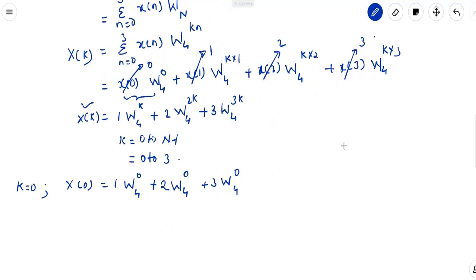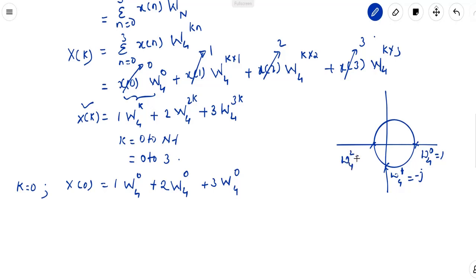Okay, so how much am I going to get? Use this twiddle factor for n is equal to 4. We know this, I have told you already in the last video. This was your omega 4 of 0. How much is it? 1. This was your omega 4 of 1, how much? It was minus j. This is omega 4 of 2, so this is minus 1, opposite of this. Next value is omega 4 of 3, so this is plus j, opposite of this. This is your imaginary and this is your real.